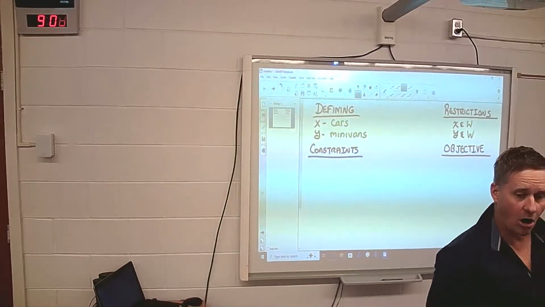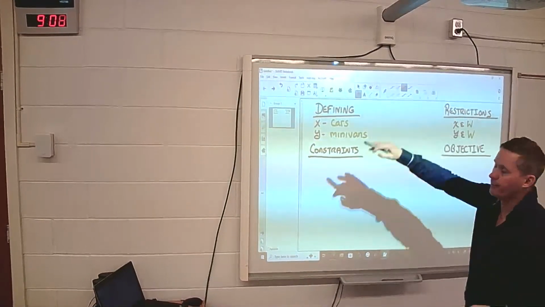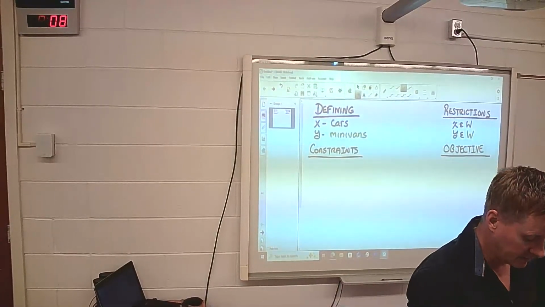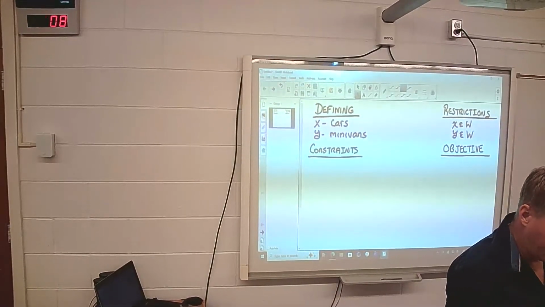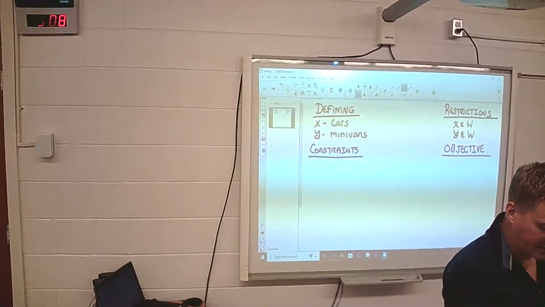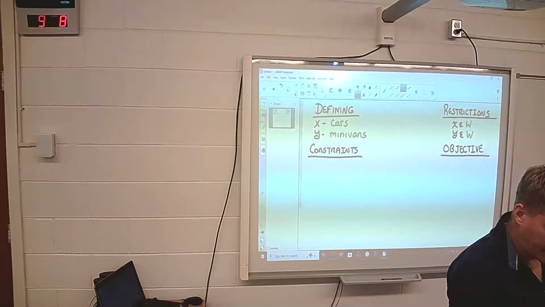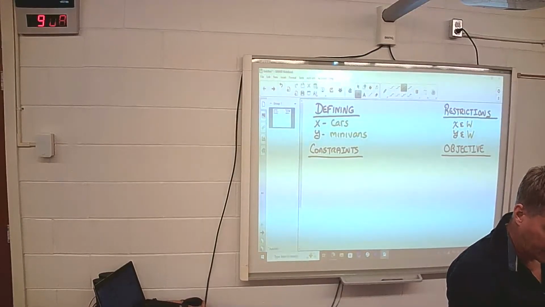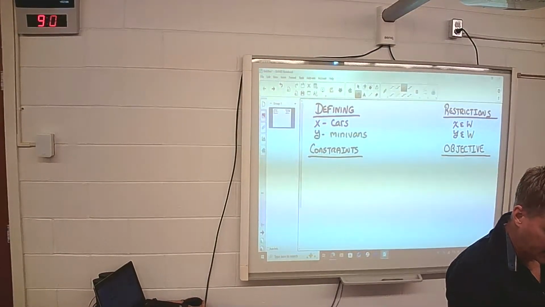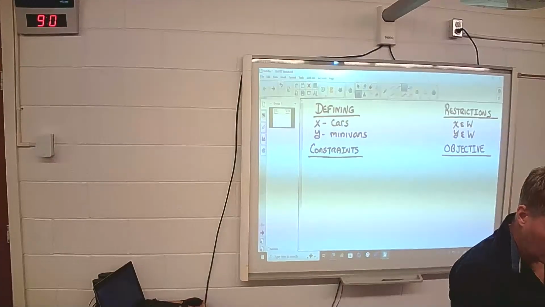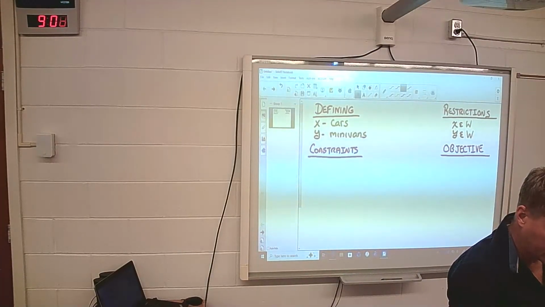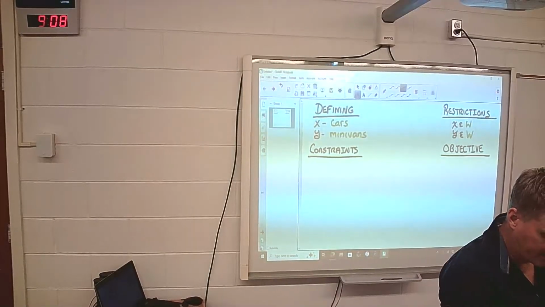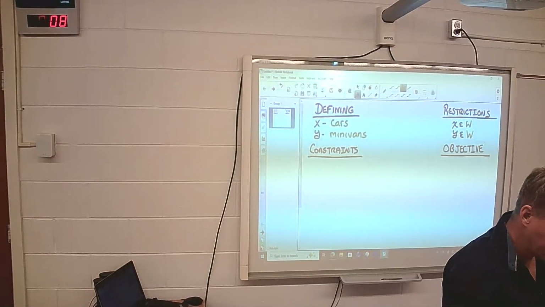All right? So we just did the first 2 parts in the very first line. Now let's start reading and taking some more out of it. Each team has no more than 3 coaches and 10 athletes. Each car can take 5 team members, and each minivan can take 8 team members. No more than 5 minivans and 11 cars are available. The school wants to know what combination of cars and minivans will require the maximum and minimum number of vehicles. Create and verify a model to represent this situation.